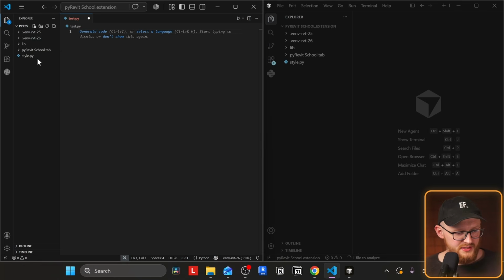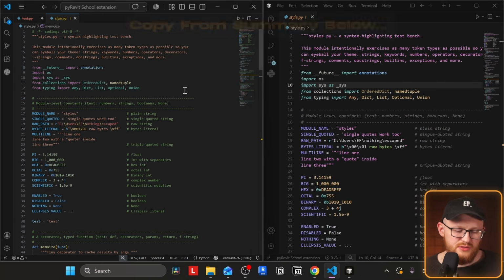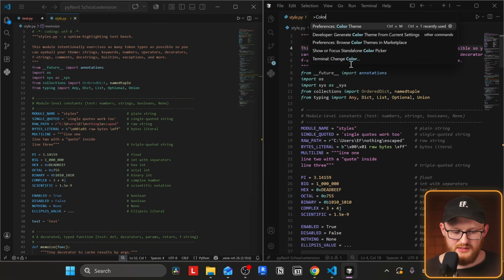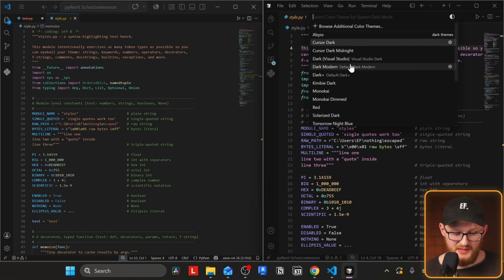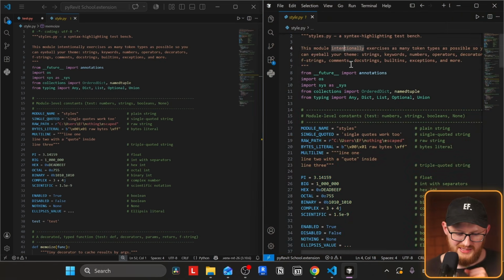And I also prepared here a style.py file just for fun to see different kinds of stylings. You'll notice it's going to look a little different. However, we can also unify it. Go to any of them and click on F1, probably in Cursor, and then type color, look for preferences, color theme. Then you can scroll through the themes and choose what you like the most. Right now in VS Code by default, I think I have Dark Modern. Sometimes there's something else. So I'm going to select that one.